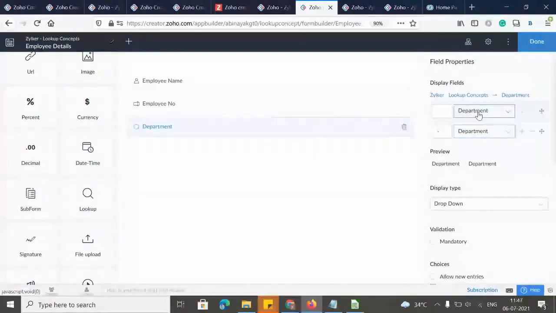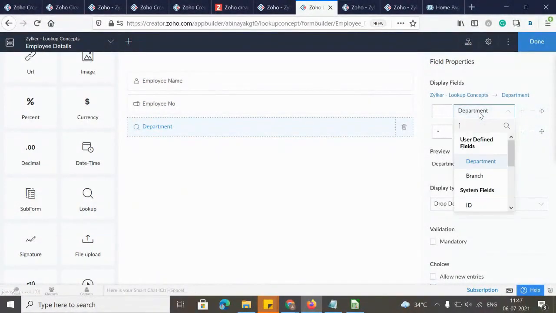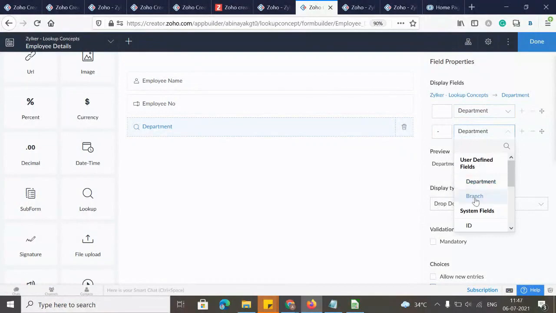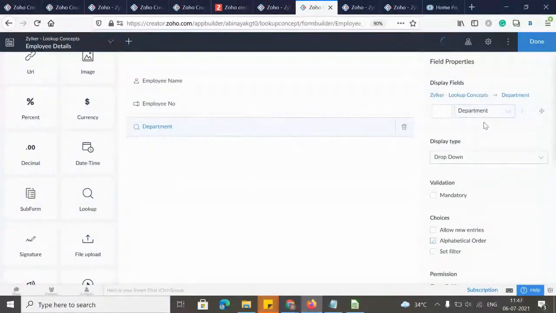That is an advantage of looking up to the ID rather than looking up to the data. Apart from the department, what other fields need to be displayed? Here I can add branch, or other system fields like added user, modified user, or any relevant data. You can add up to 3 display fields.